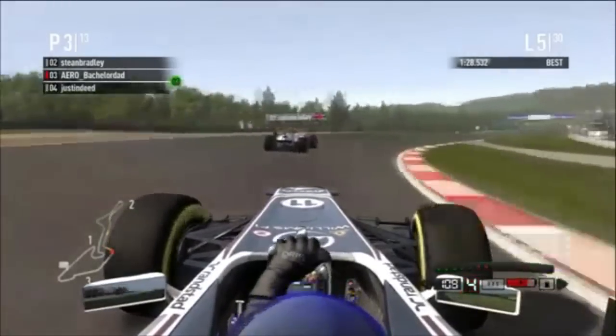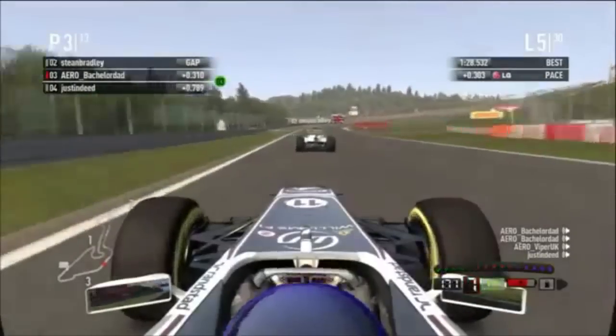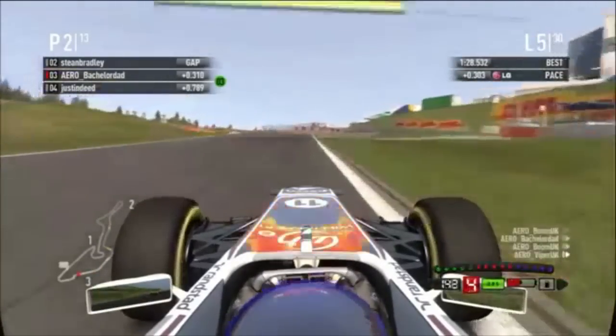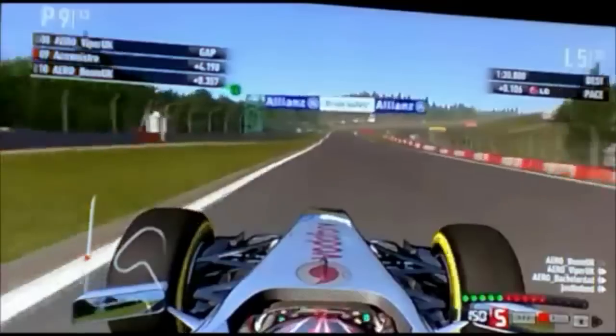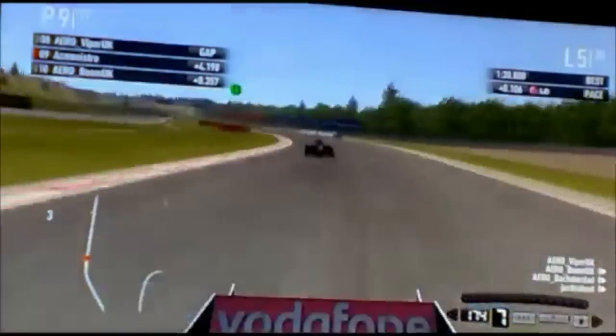Steen was leading GP2 before he got promoted into F1, and is often considered one of the top guys running for them. Here's Bachelor Dad going around the outside into the chicane, and oh, look at that, very textbook maneuver from Bachelor Dad there. Looks like Steen is suffering a bit from tyre wear, as the Sauber's tyres do tend to go off a little bit before everyone else's.